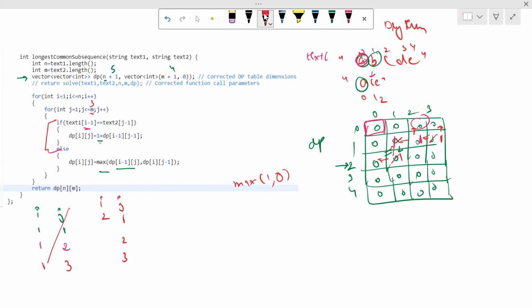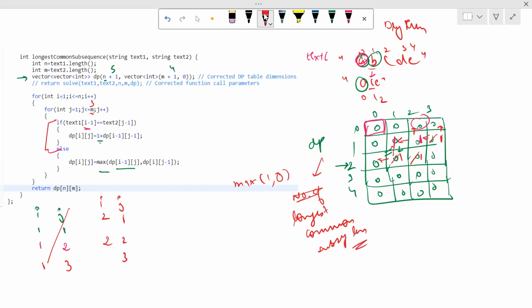Then you go to the next index, you will again see that now you tell me for index 1 and 1 for both of them, right? Are these equal? So you have a B and you have a C, so they are not equal. So you'll take a maximum and you'll again have a 1. So basically this matrix is storing the longest common subsequence length.